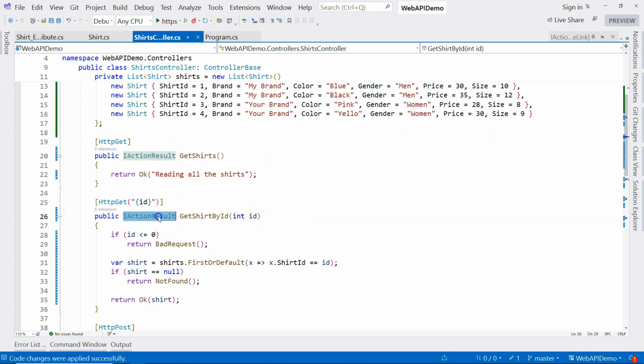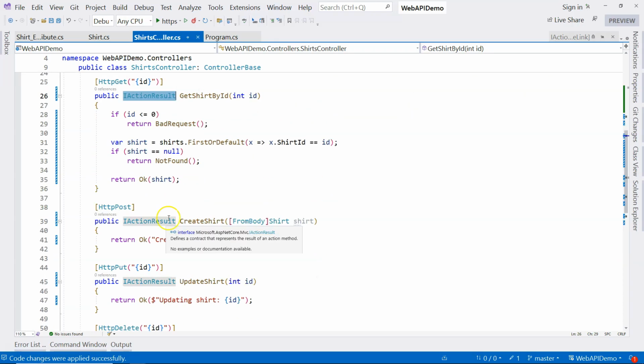So when we use IActionResult, it simplifies the development process. Everything is consistent. And when we are doing unit testing, IActionResult is consistent, so our unit tests can be easier. It doesn't have to target different return types. So there are so many different benefits of using IActionResult as the return type. And that's what I want to cover in this video. I'll see you in the next one.